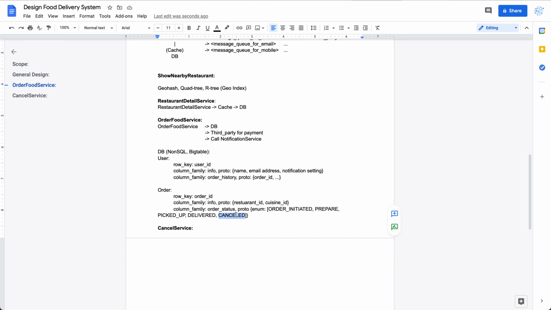But when I think about updating the database, it makes me feel that if we have master-slave replication, it can introduce some race conditions. For example, we have already changed the order to be prepared, and let's say we read from a replica which says order initiated, because we only have eventual consistency here.